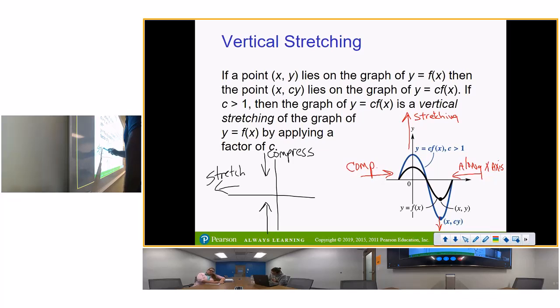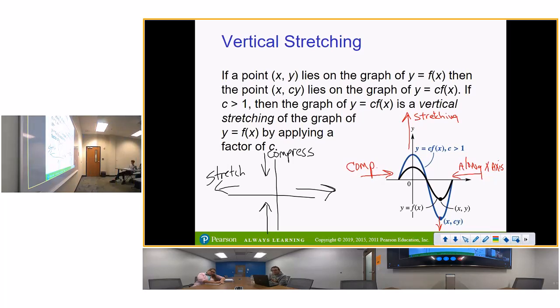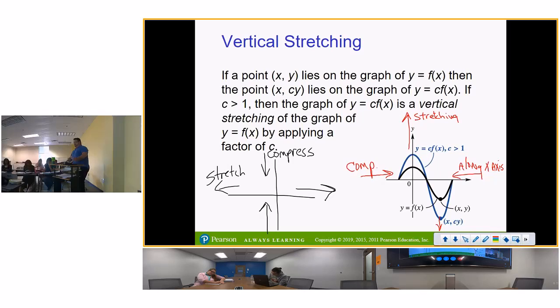Does it matter which one you use? No, I don't care. You just need to think of the balloon. Or if you want to think of a rubber band, think of a rubber band, but the balloon does a better job because the balloon keeps its shape along with the axis. If you compress along the y-axis, that's going to stretch along the x-axis. If you compress along the x-axis, that's going to stretch along the y-axis. The visual balloon will help you so much on this.